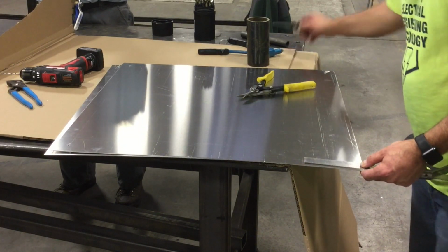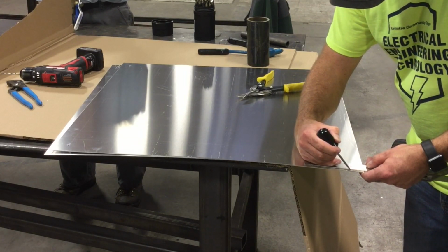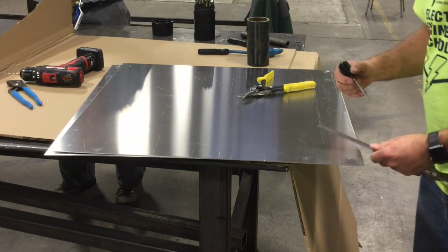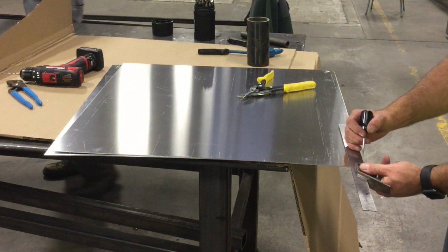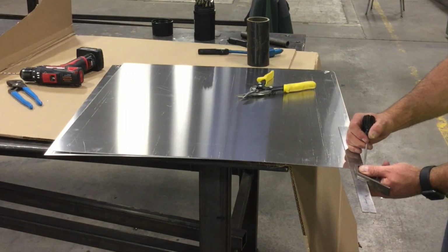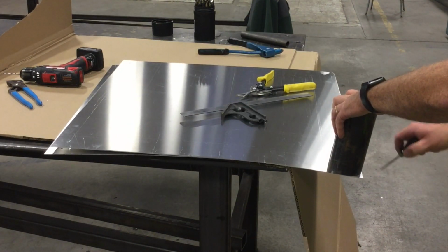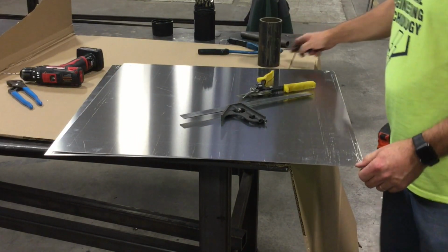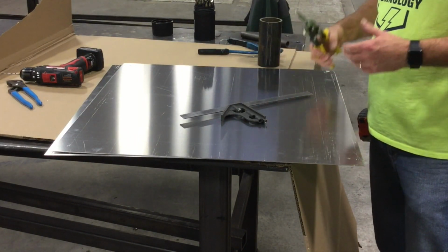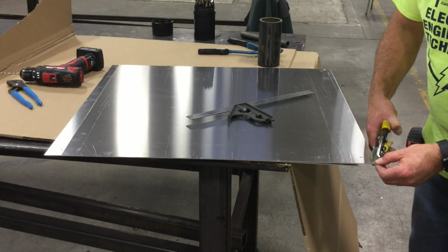Now what I'm going to do is measure about 1 inch to 1.5 inches, I can't remember exactly, from each side from the corner. This way I'm going to trim the aluminum in a circular fashion. You can see here I use this cylinder, this black pipe, as kind of a cheater, and I will come through with the snips and clip out the round edge.